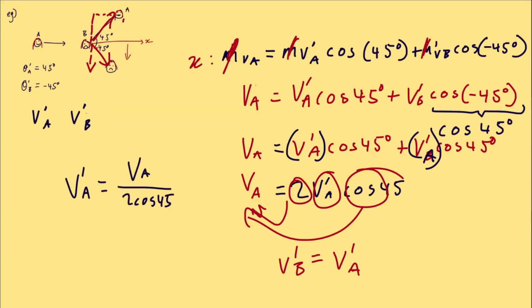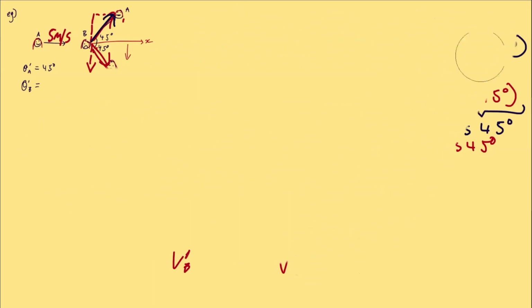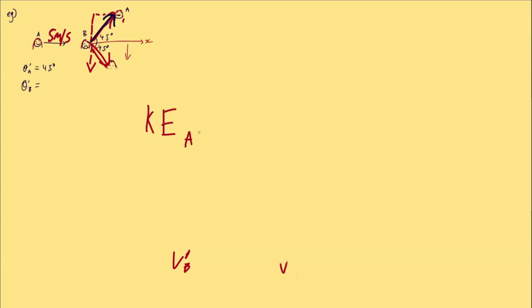Now, if we want a real number from this, let's just say the girl was skating initially at 5 meters per second. Then our answer is roughly 3.5 meters per second after the collision. And because VA is equal to VB, this value is also the speed the other girl goes at after the collision. Here's something interesting. On top of these two equations, the x and y equations that we found, if the collision was completely elastic, then kinetic energy is conserved, which means that we would be able to get a third equation to find a third unknown if we had to, which would be the kinetic energy conservation equation.